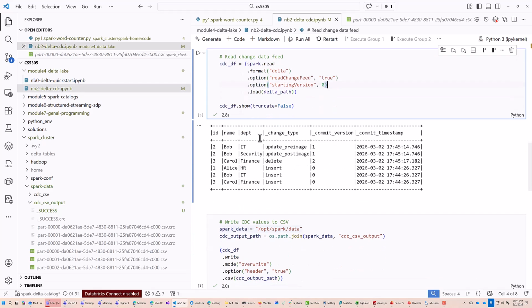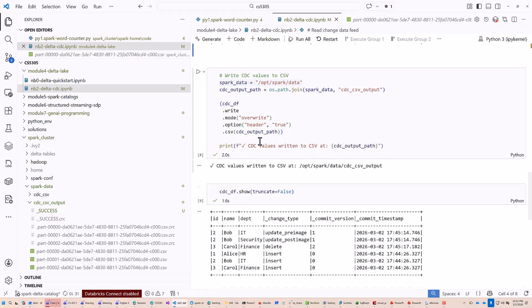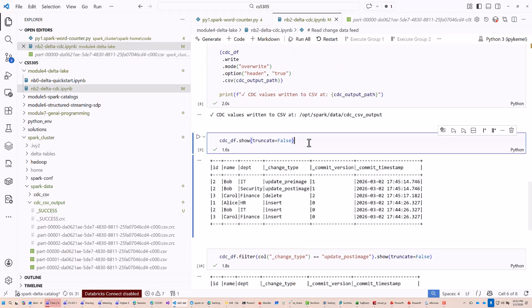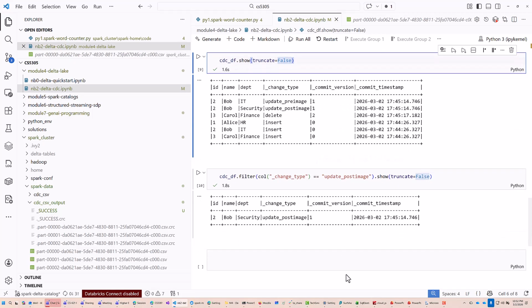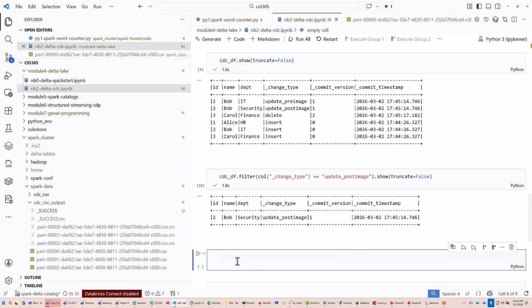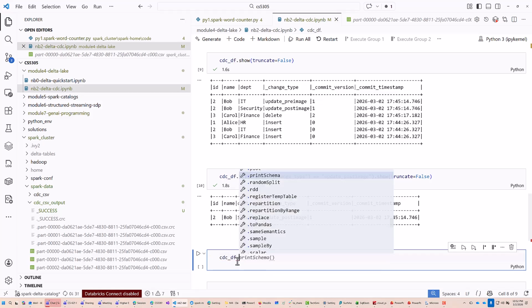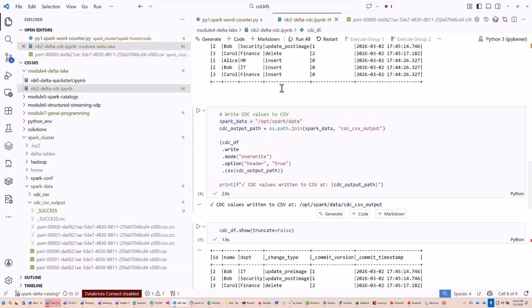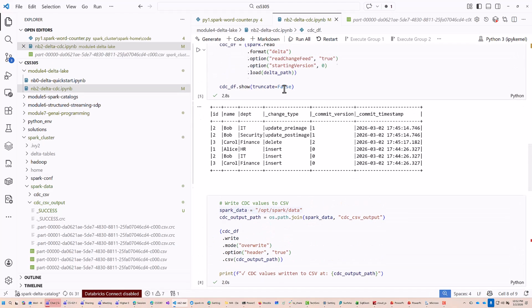So if I go back over here, I can say cdc df dot, ये मेरा पहली command थी, right? Read वाली command थी.